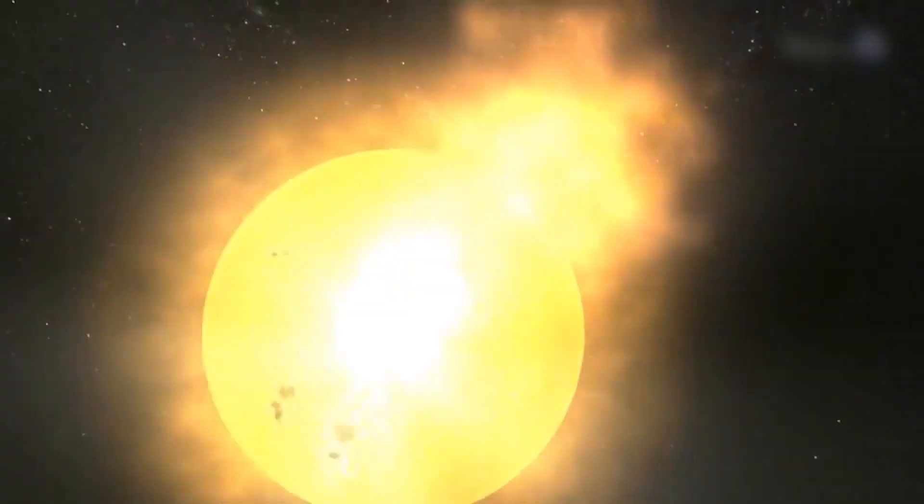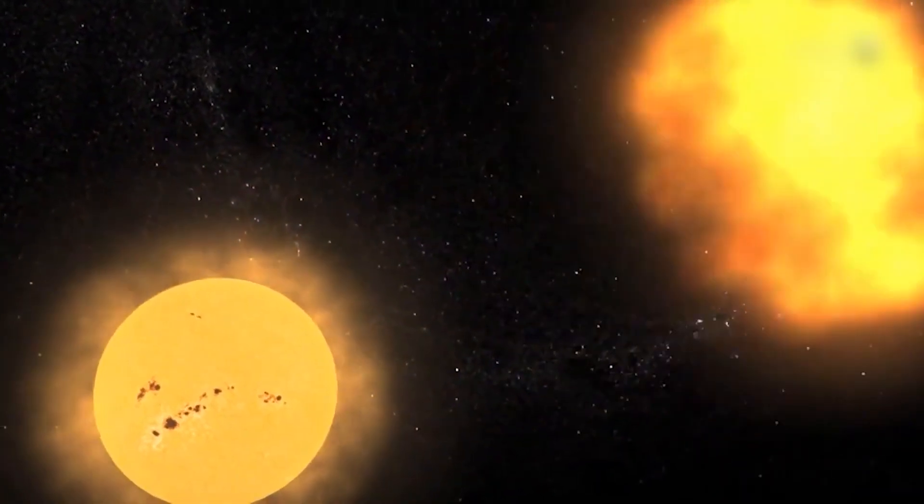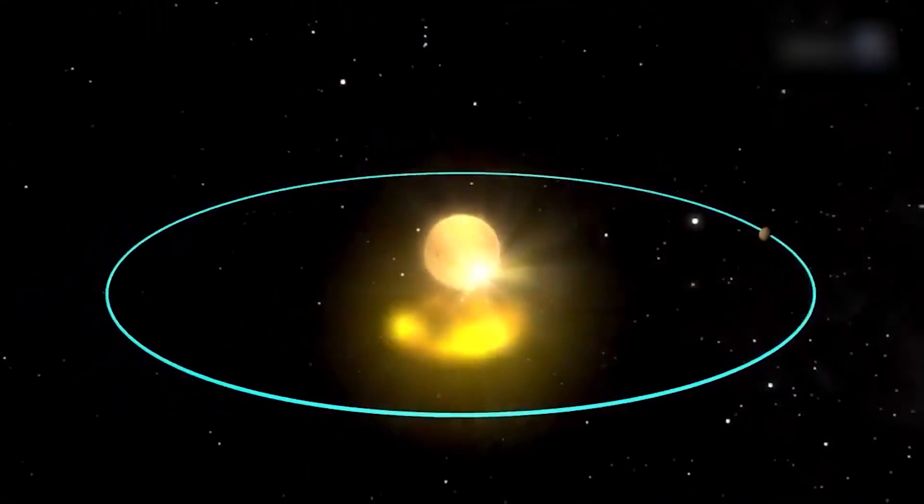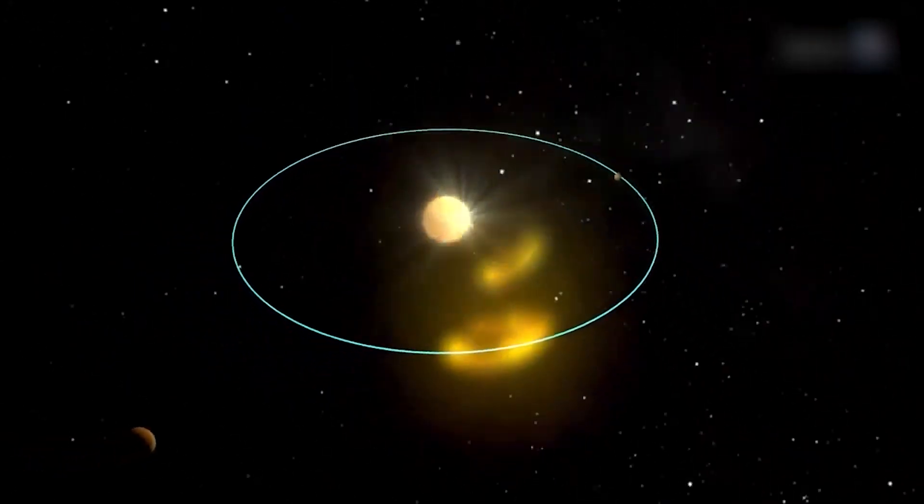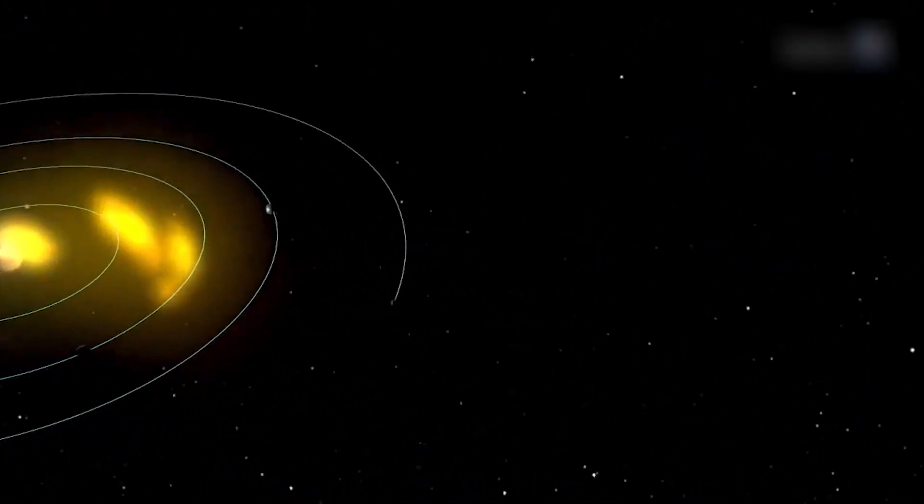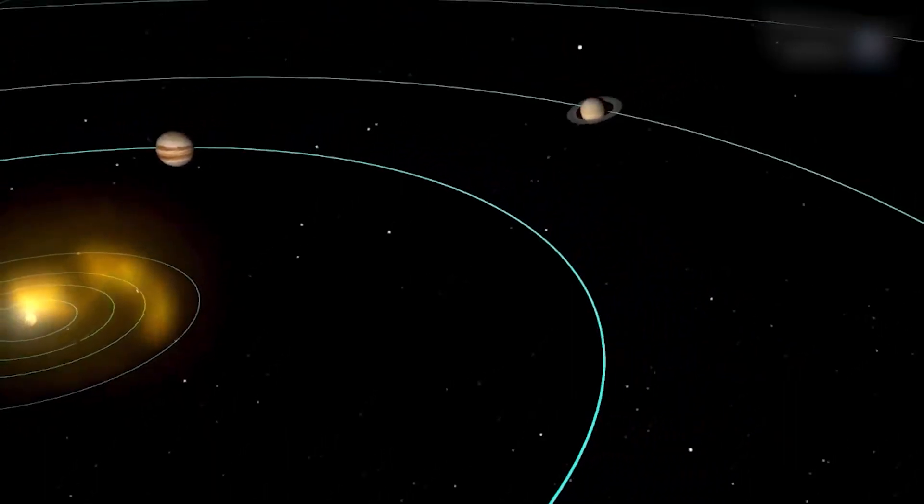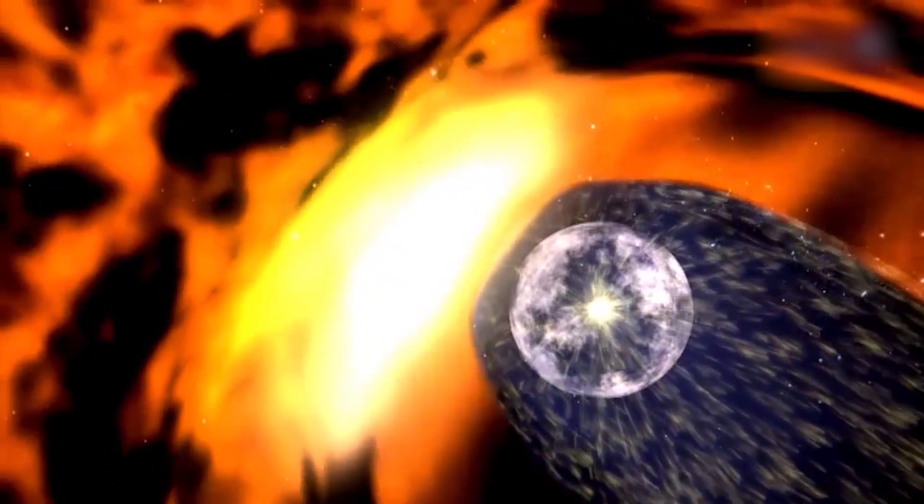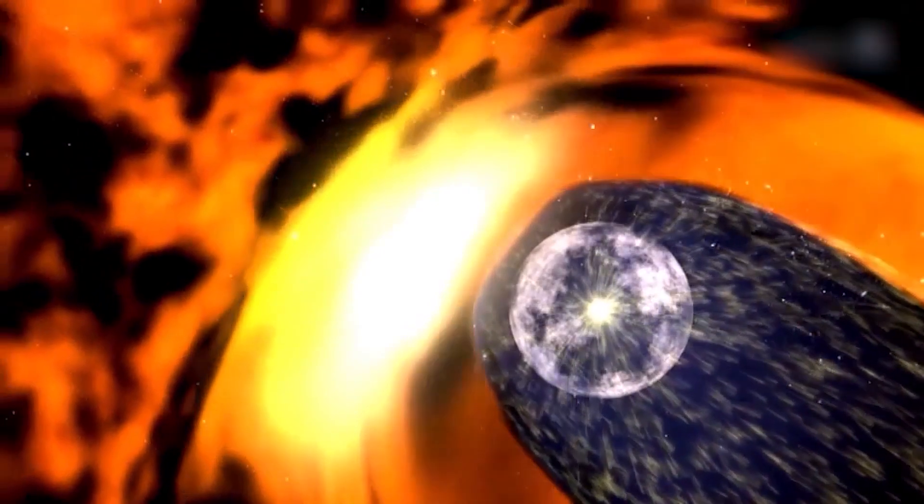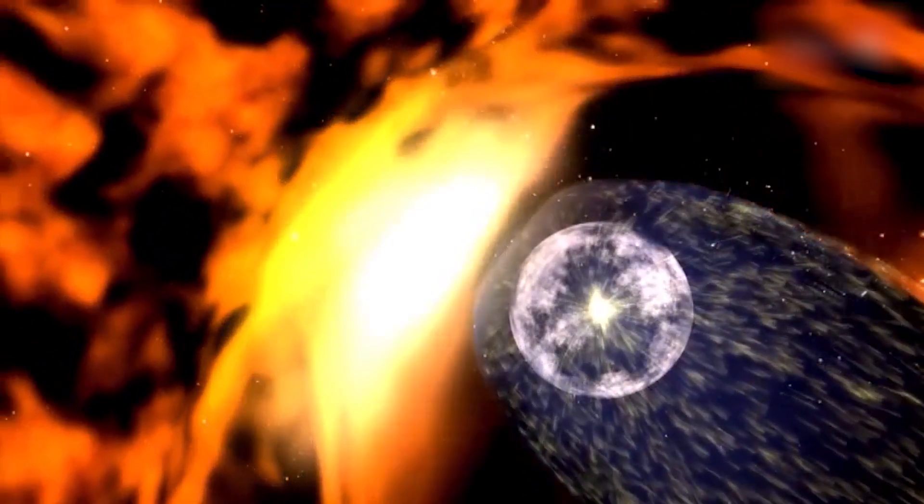At 123 astronomical units, or 11 billion miles from the Sun, we might assume that the Heliopause is not strongly impacted by our solar system's burning star. However, this seems not to be the case as Voyager has proven that the Sun is still significant outside our solar system.